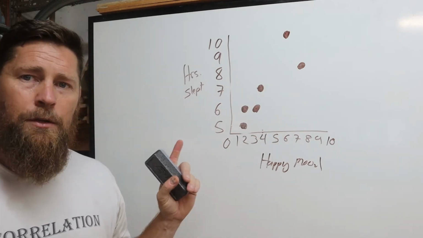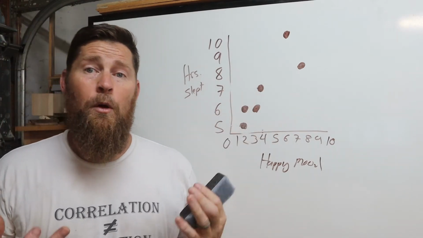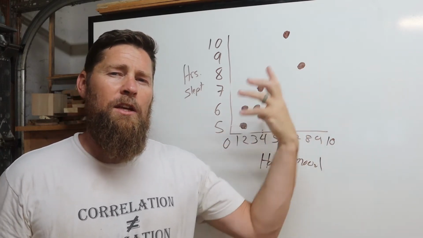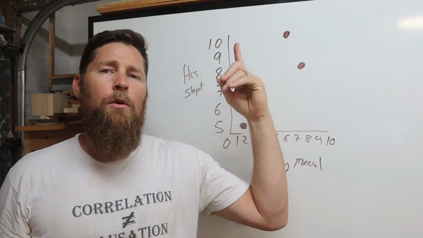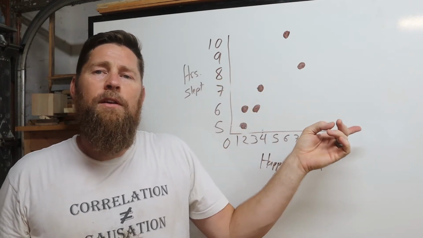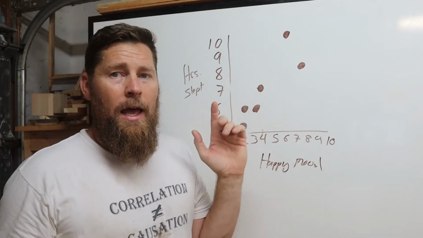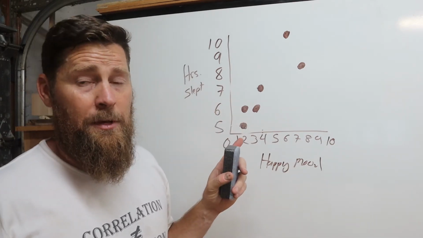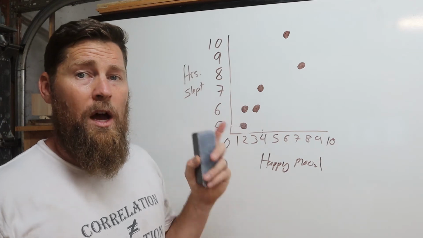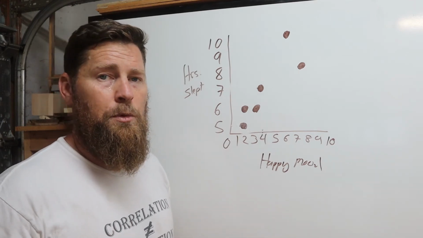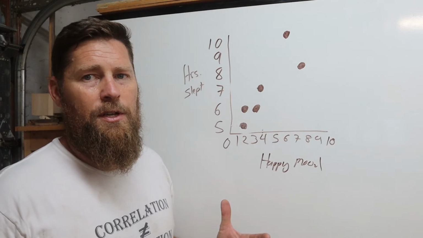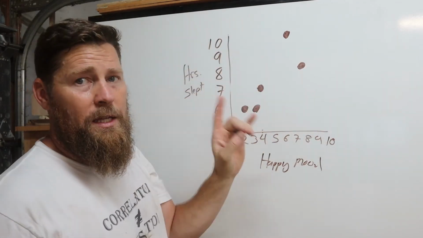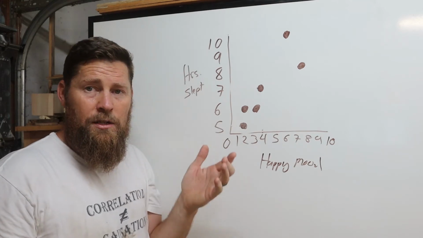Now this displays the relationship between hours slept and happy mood very well because it's showing that there is a trend or a relationship: as one goes, so goes the other. This is called a positive correlation. Now why is it positive? Positive because the extent to which these two occupy the same places in their respective distributions happens to be that they're in the same position, not in opposite positions. If they were in opposite positions, then you would see a different trend, and we'll get to that in a second, a negative correlation.